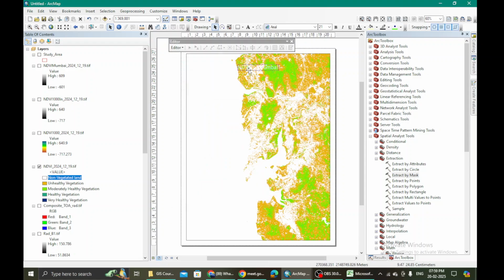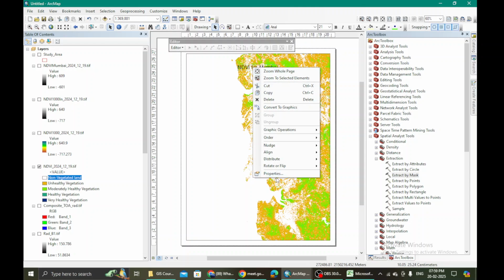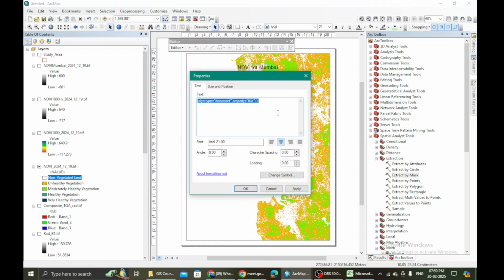Let me also add the properties. NDVI for Mumbai. And what is the date? It is 19th December 2024. That is the date.